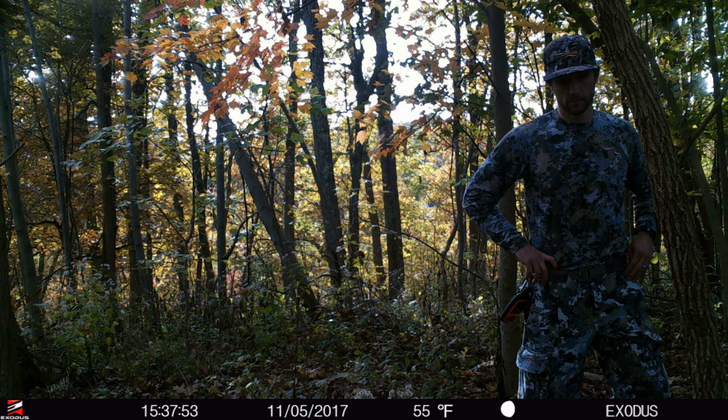And they're kind of cool because you can use them as almost a regular day pack, but then they've got this feature built in where the frame kind of pops out of it once you unlatch it from the straps and pull the bag back. There's a frame that you can pull up, and it can turn into a frame where you can actually pack out a quarter. I think it can carry about 90 pounds, which would be about equivalent of a quarter. So that was kind of appealing to me because it could kill two birds with one stone, have one pack, but it's heavier than a regular backpack you'd maybe use for whitetail hunting.